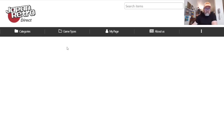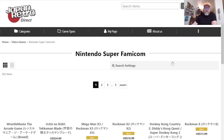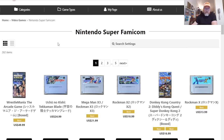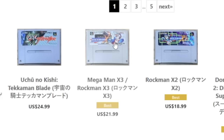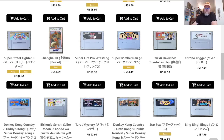Going back to video games, I'll click through categories to Nintendo Super Famicom. Still sorted high to low — the most expensive game they have is WrestleMania The Arcade Game for $50. They have Mega Man X3 for only $21.99, and Rockman X2 for only $18.99. What a deal — so cool to see the cheapness.